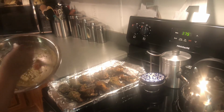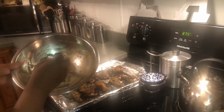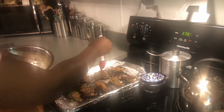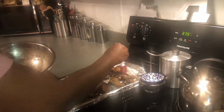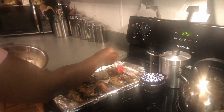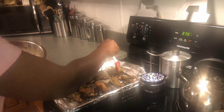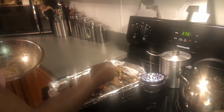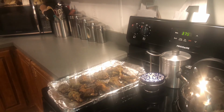Now I'm going to tell you this. I've never cooked this before, and I hope it don't taste like it smells, because I really don't like the smell of this. Neither does my family, so we're going to see how this turns out. So it's my first time trying it. I hope it's good.